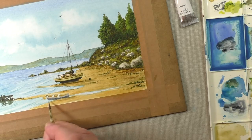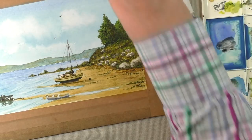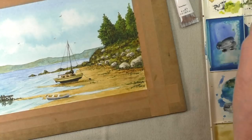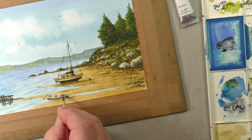No, that's all right. That's fine. I still want the seats to be that colour, but I think we're going to use a little artistic license now and draw in. I don't usually like drawing lines, but sometimes you have to make it work. So I'm going to draw a very, very thin line, giving the outline of the rowboat, like that.